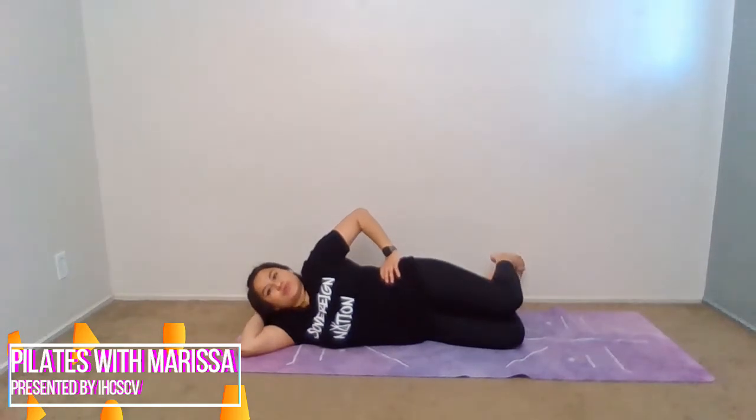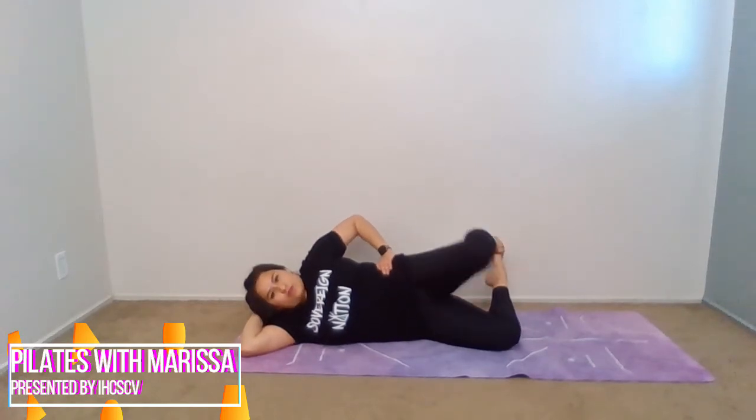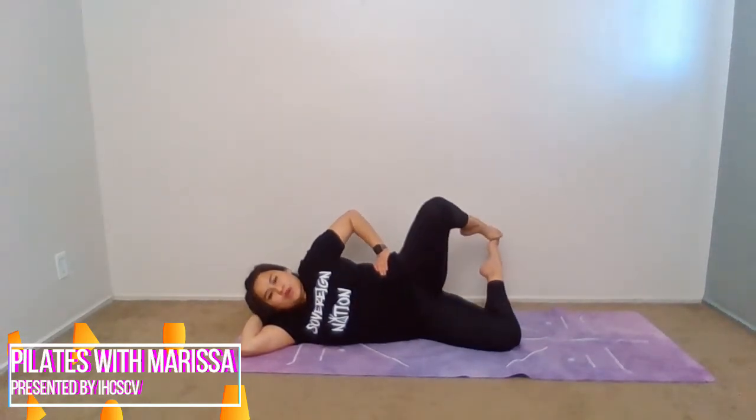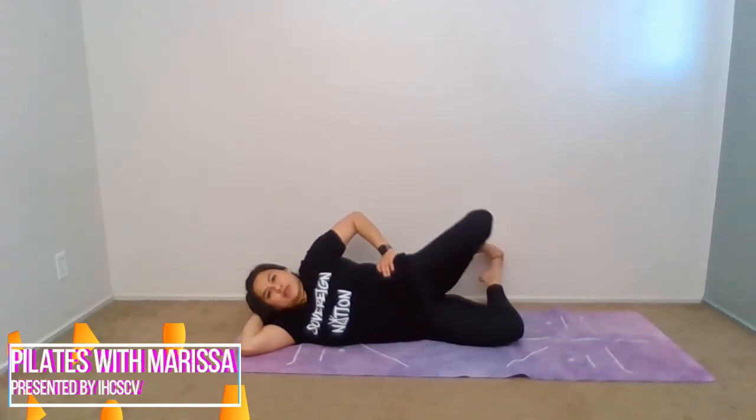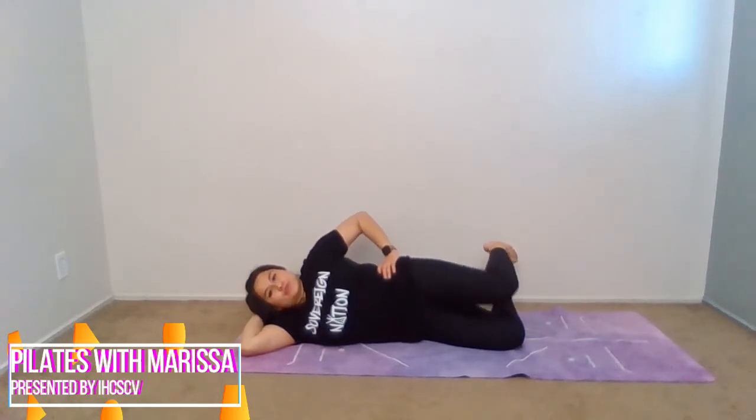2, 3, 4. Say hello to those glutes. 5, 6. Really squeeze them. 7, 8, 9, 10.